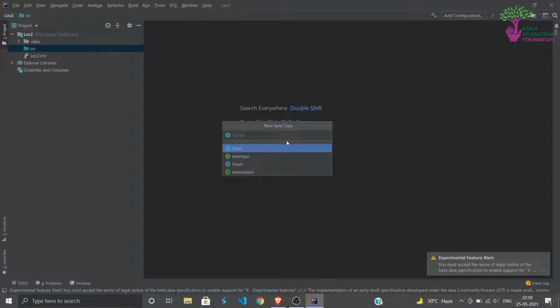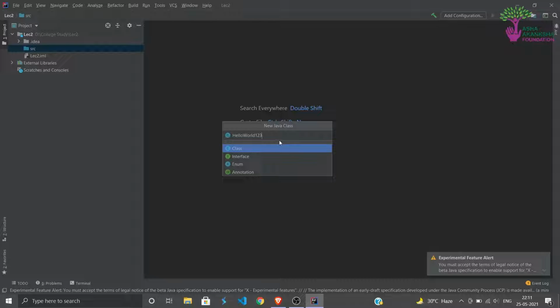We can write hello, but in this case we have to capitalize the first letter H. This is the way we follow in Java, and if you have to write multiple words like hello world, then the first letter of the second word will also be capitalized and there would be no space. This is the convention we follow. This is how we write class names. The first letter would be capital, and if there are multiple words, the first letter of those words will also be capital. Then we can add some numbers 1 2 3. So this is a perfectly valid Java class.